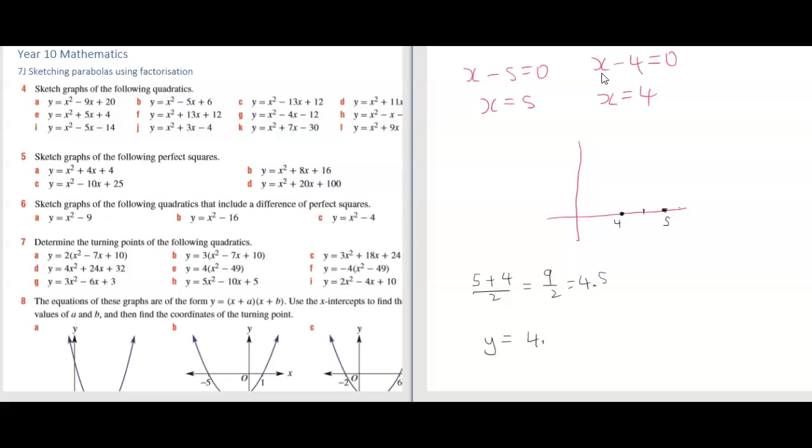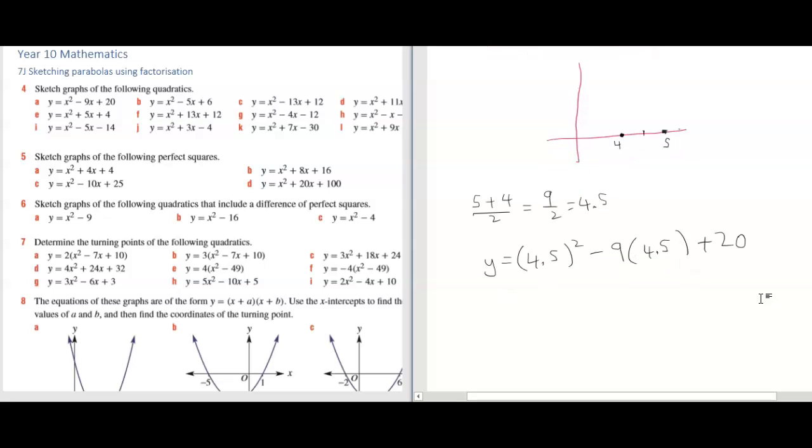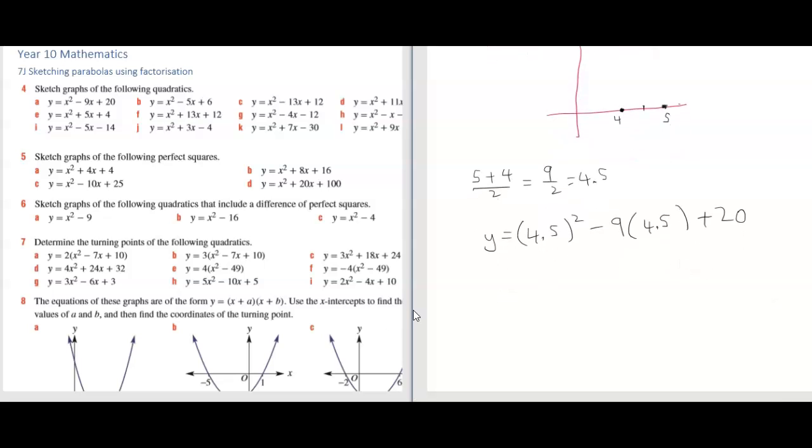We're just going to substitute in 4.5 into this, plus 20. And then we need to solve. Now, you could do this by hand, but it would probably take you a long time. So you can do it on your calculator, and I'm just going to get my calculator and do it now. Actually, while I was doing this on the calculator, I did think you can actually do this by hand. The easiest way would be to convert that 4.5 into a fraction.